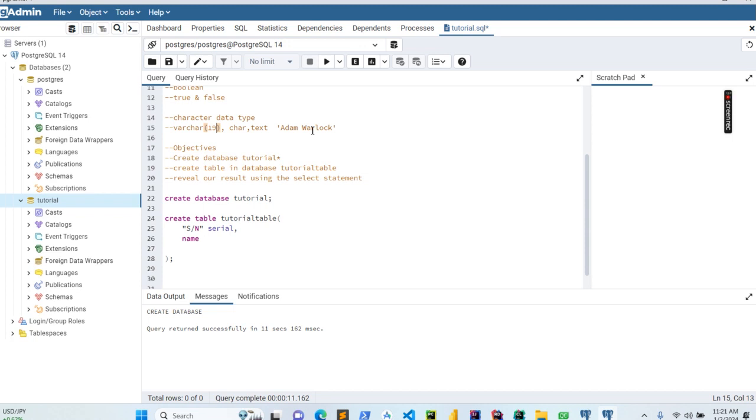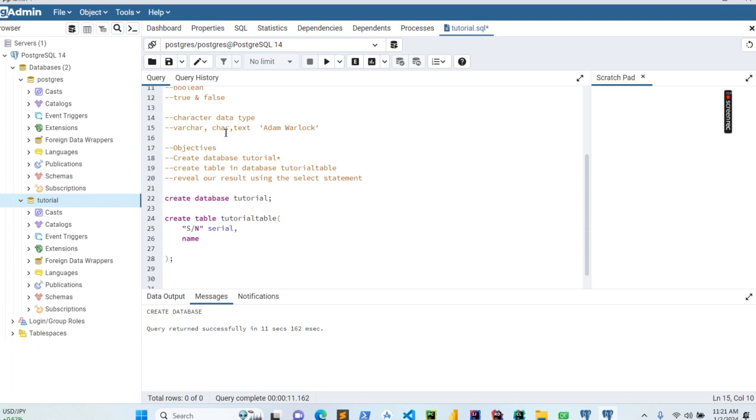Or to save yourself the stress, you can just leave it blank and this would automatically take unlimited values by itself. So it can take unlimited values, but if you want it to be specific, if you want to limit its ability of taking values, you can specify its limit.